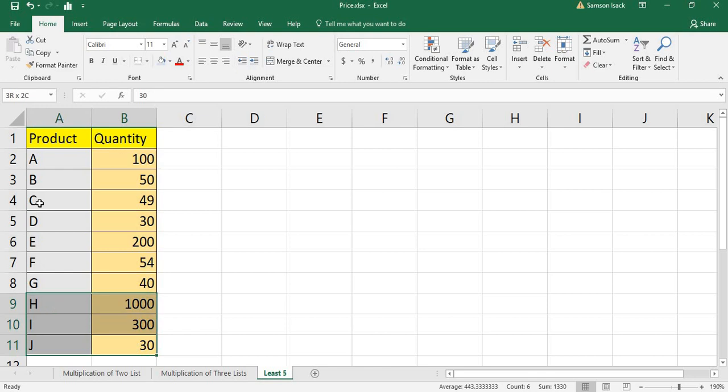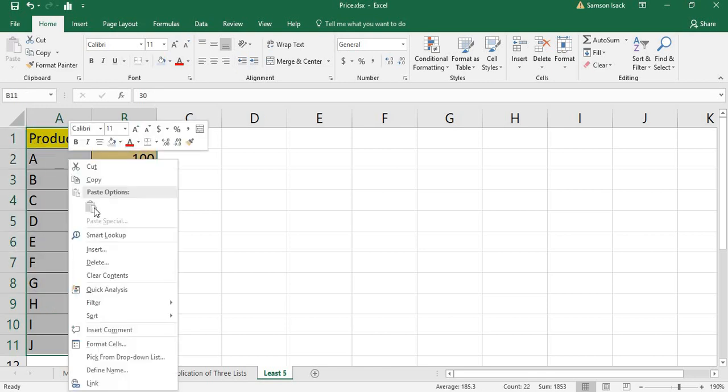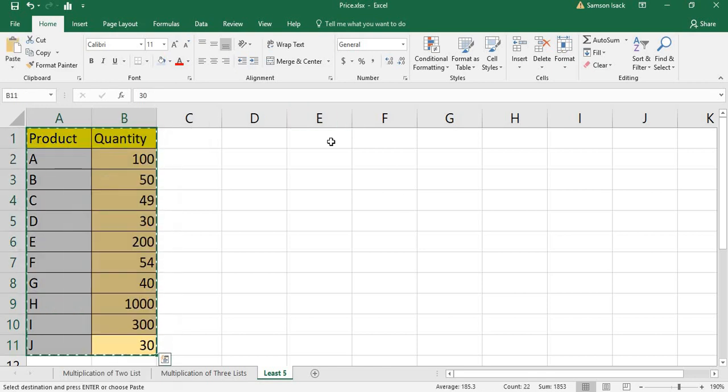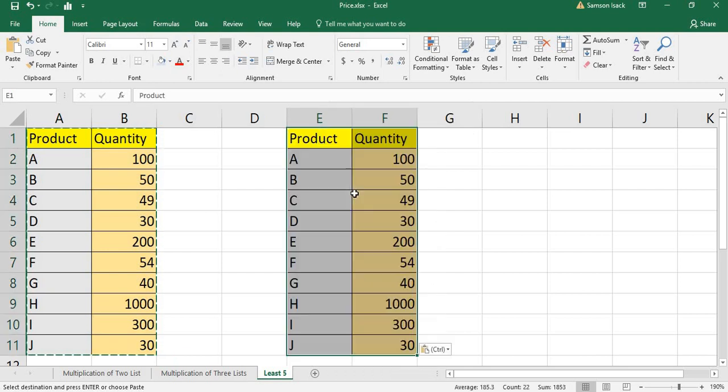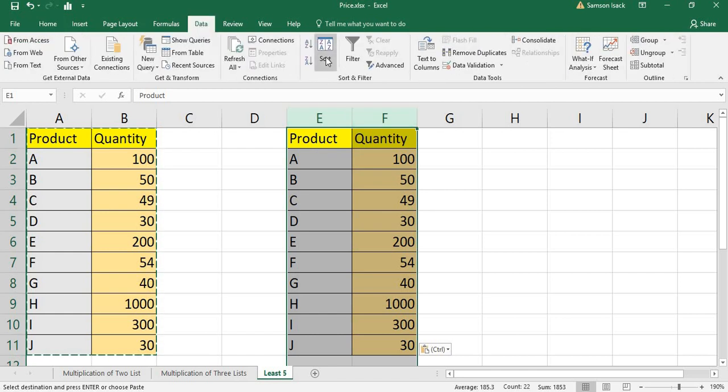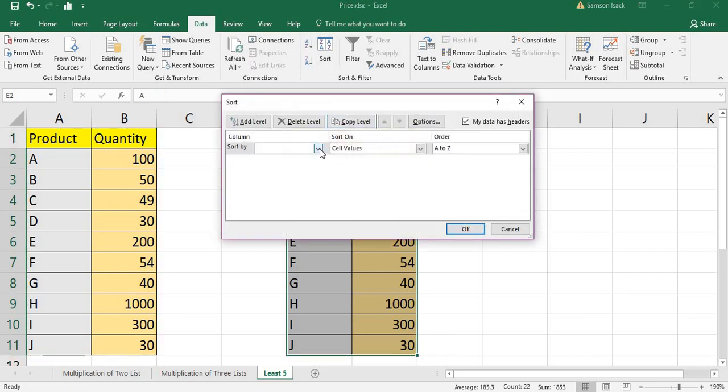For that, I can simply copy, and this is the manual method I am telling you. You just highlight and go to the sort and the selection.